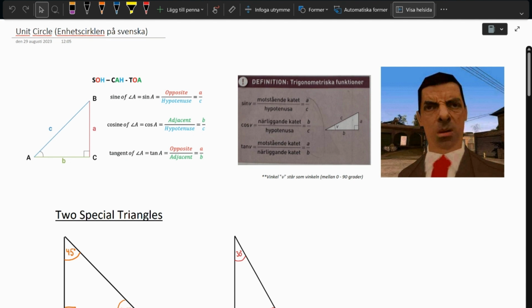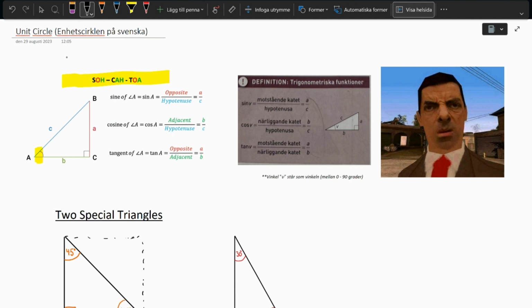So up to the left we see that we have this funny looking word, SOHCAHTOA. It means that the sine of an angle A, for example, this angle, will be equal to the opposite side, A, divided with the hypotenuse, and so further. We have a couple special triangles we can imagine. If we fill out this triangle, a square with sides 1.